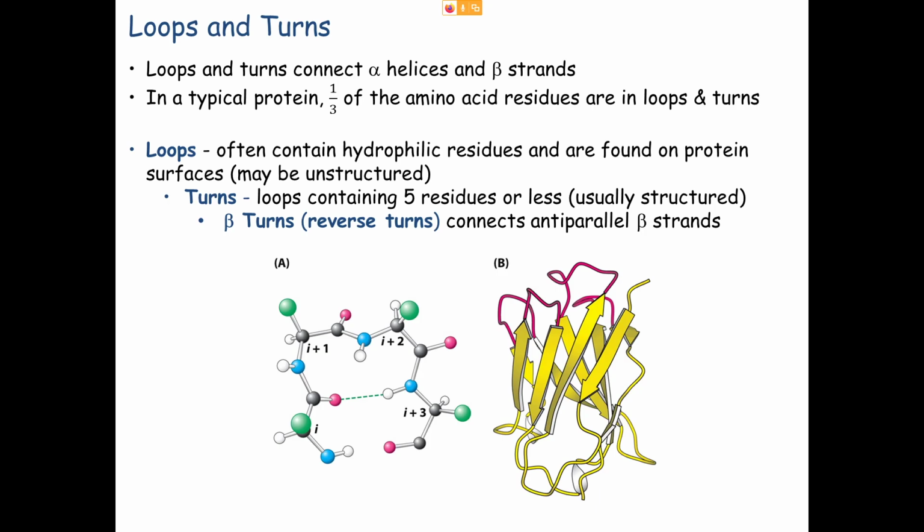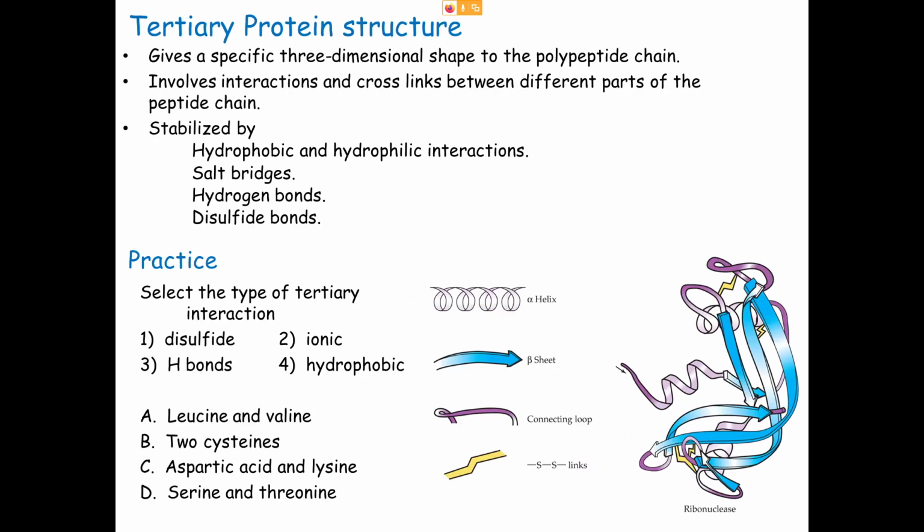So everybody get the hierarchy of these loops and turns. There's lots of loops. They're the unorganized stuff. Some loops are called turns because they're really short. They turn around. Some of those turns are specifically called beta turns because they connect the strands of anti-parallel beta sheets. There's no such thing as an alpha turn or anything like that. I see those sometimes on tests. I'll make up the answer. It's loops, turns, beta turns. One's a subset of the one before it. Okay, and that concludes our secondary structure stuff. So you had alpha helix, beta sheet, and then loops, some of which were turns, some of which of those are beta turns. Okay. All right, let's zoom out a little more and look at tertiary structure.